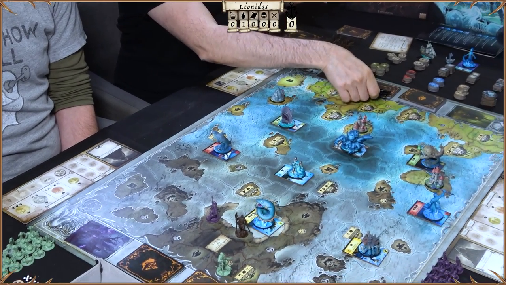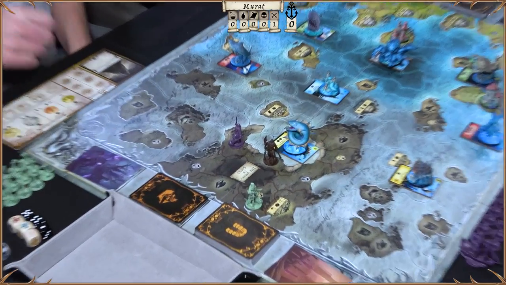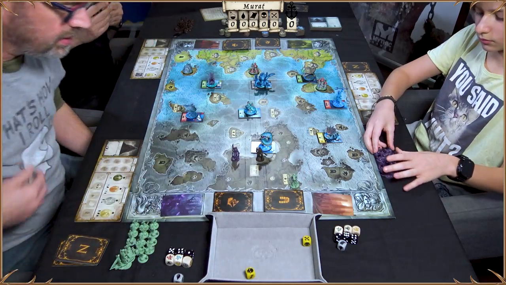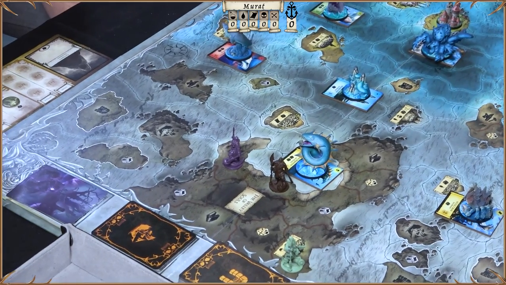Still not playing any cards. I'm gonna go. So items are here. I will draw three cards, choose one, and then put it back. Okay, done. Okay, I'm gonna raise a little zombie. Zombie, come here, little zombie. And I'm gonna conquer this city.